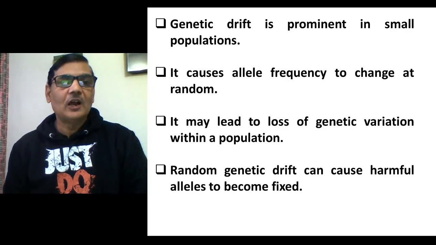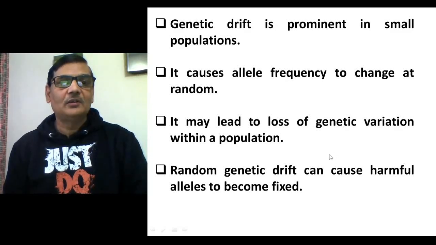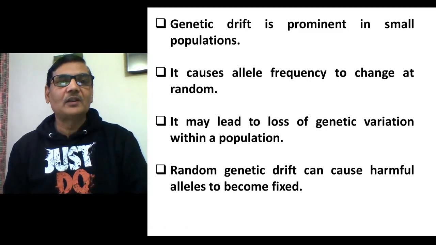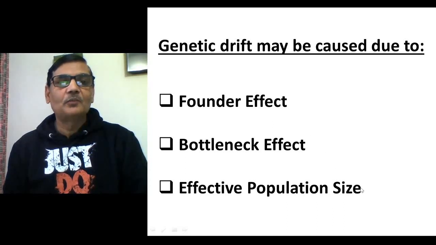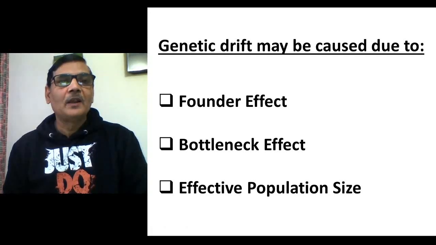Random genetic drift can cause harmful alleles to become fixed. Even harmful alleles may get fixed or show higher frequency in the population — at least their frequency could be higher just because of founder effect or random sampling. Genetic drift may be caused due to founder effect, bottleneck effect, or effective population size. These are the three major ways by which the population size gets reduced to a small number, which may result in genetic drift. Let us consider these three factors one by one.